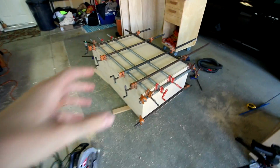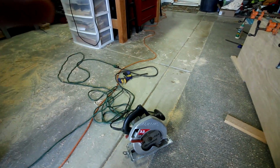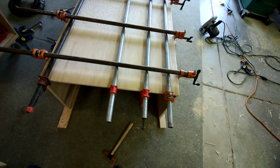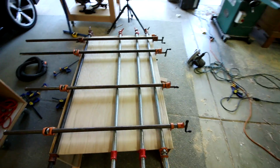That was easily the most stressful glue up I've ever done in my woodworking time. I ended up using every single one of my pipe clamps. I used a handful of these small Irwin clamps just to try to straighten everything out and get stuff square, and trying to get it all together was quite stressful. I was tripping over clamps, I was crowded. You saw I had to have my dad help me with a little bit of it.